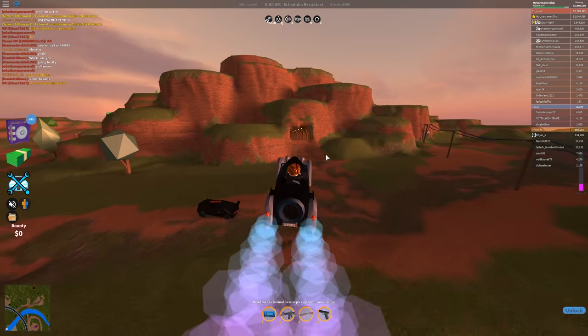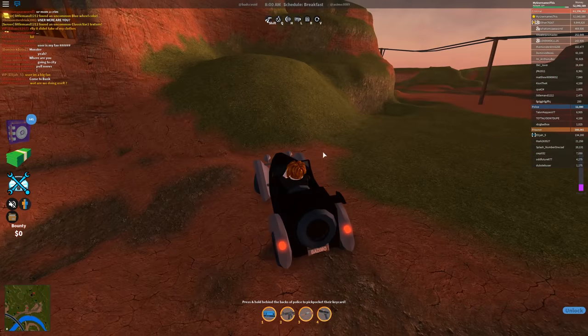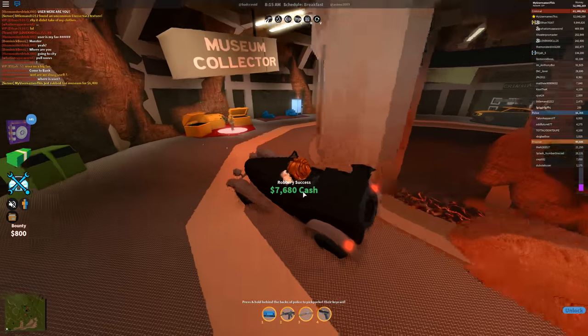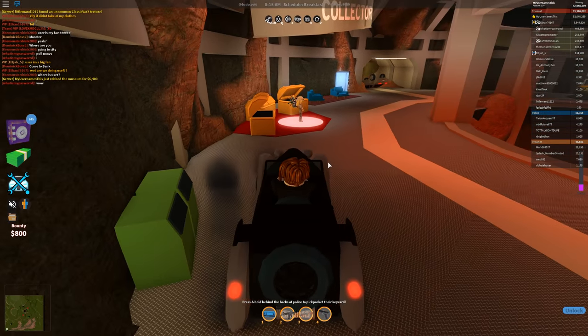So yeah, anyway, here we go. Way over here, just like, okay, no, bad car. All right, let's go ahead and come on over here. And you can see right over here, just like that, we got ourselves our museum money and we got up there solo.